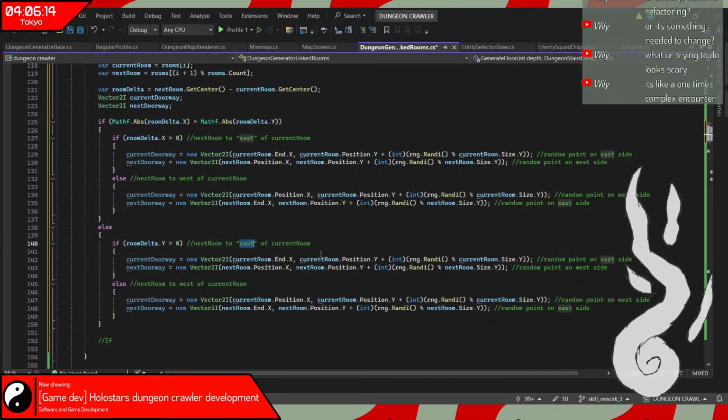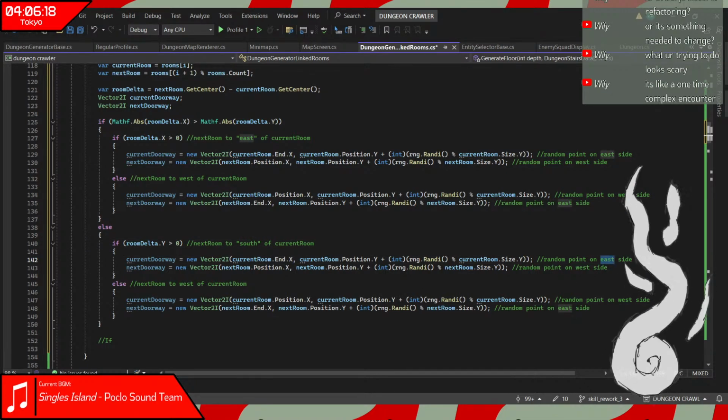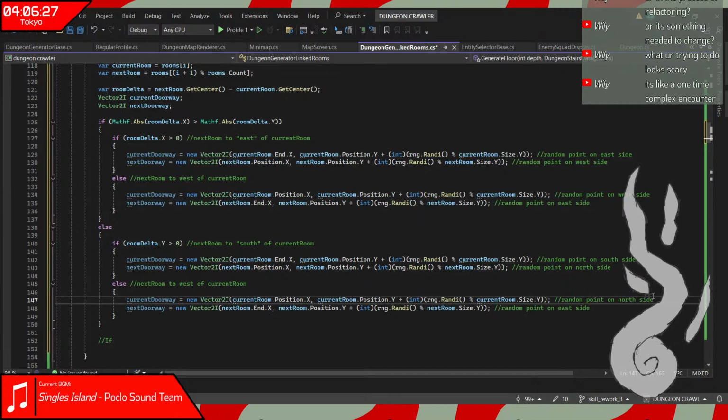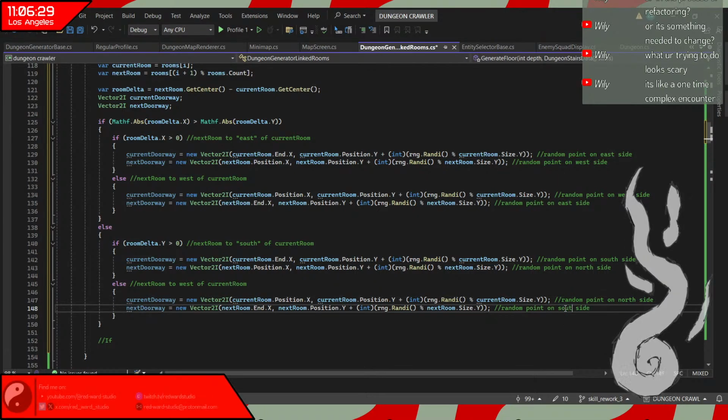This answer, it'll be the south. Random point on south side. North, north, south.